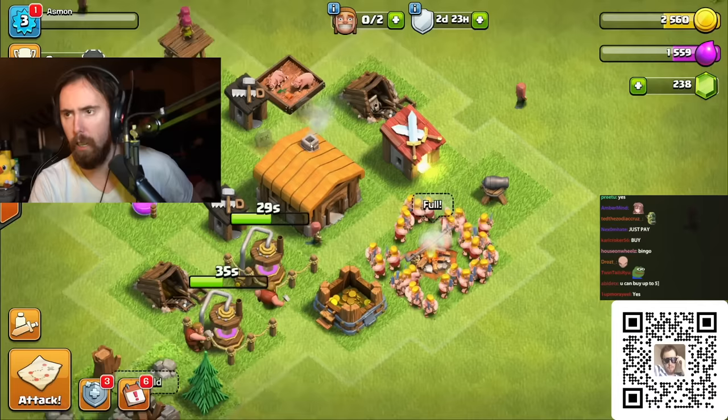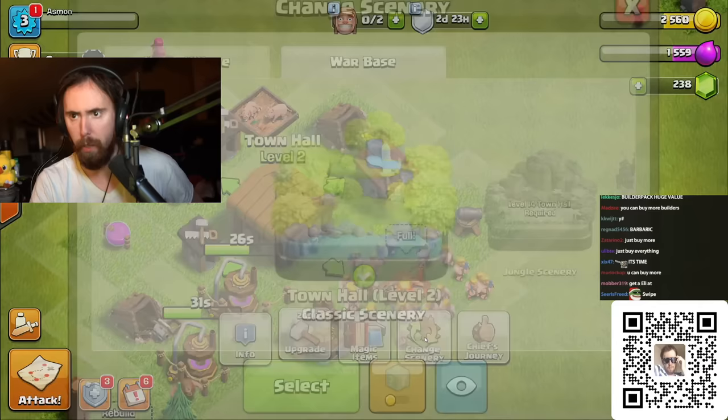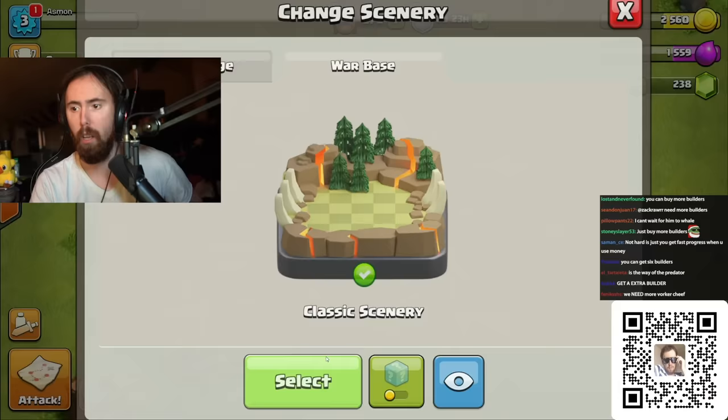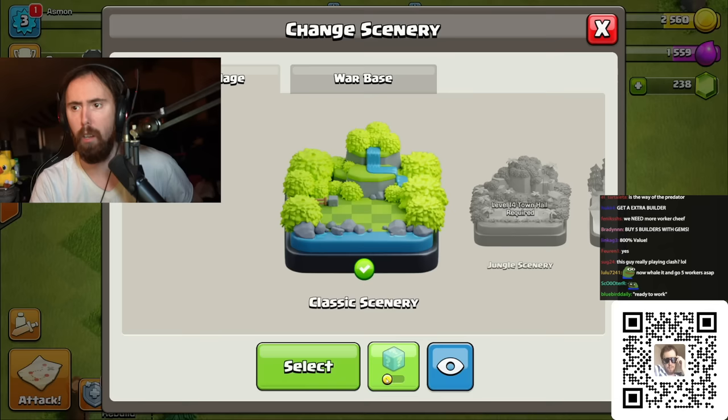All right, town hall, change scenery. War base. Oh, that's way better. Wait, it didn't work. Home base. I don't know what the hell I'm doing.